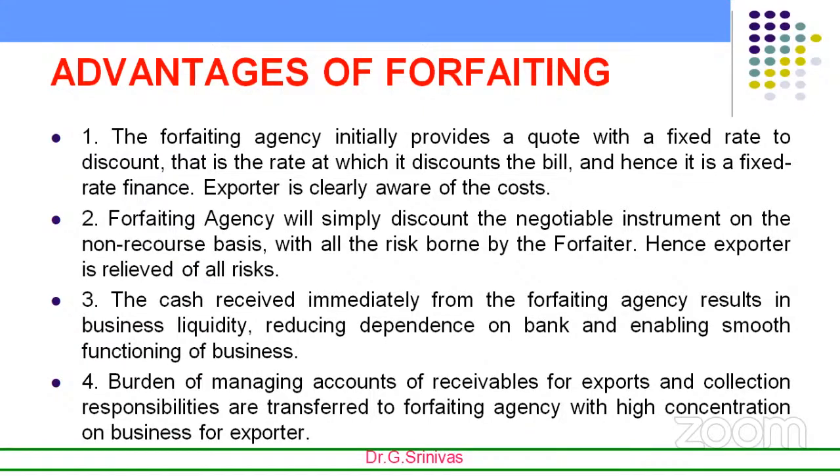Right? The next benefit is that the burden of managing accounts receivable for exports and collection responsibilities are transferred to the forfeiting agency, with high concentration on business for exporters. See, here the exporter need not worry about collection of the money which he has to receive from the importers, because he is transferring that responsibility to the forfeiting company. So he need not worry, and he need not manage any accounts for that. Right? So this is another advantage of forfeiting.